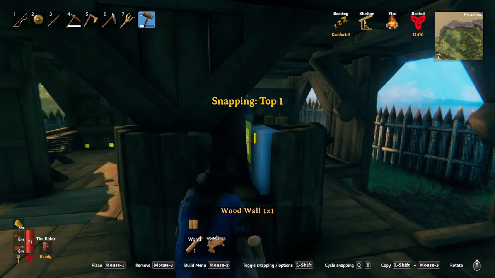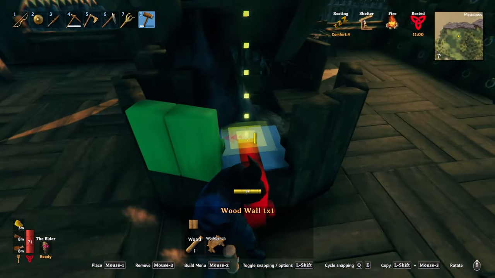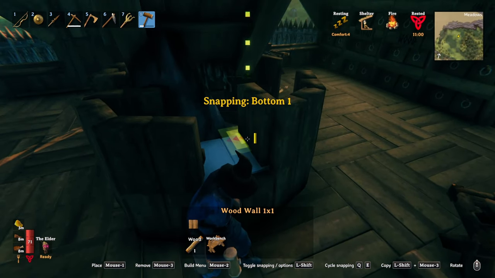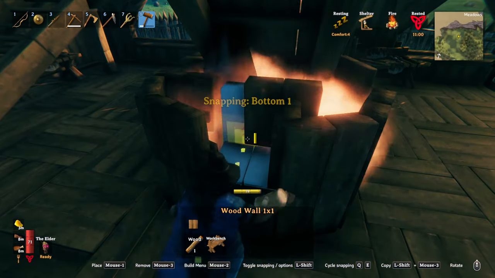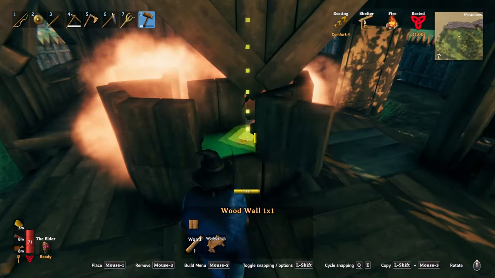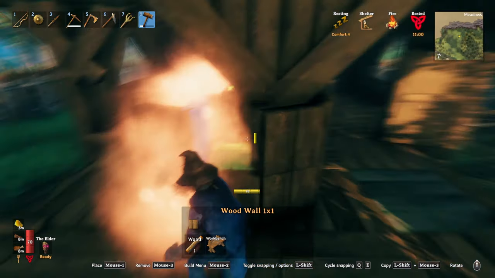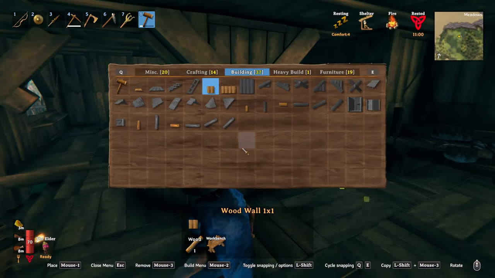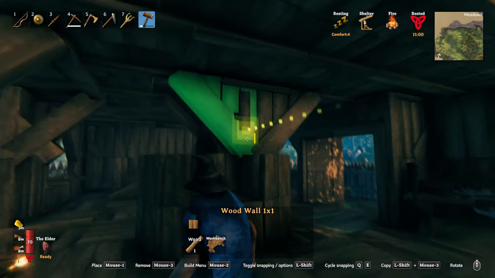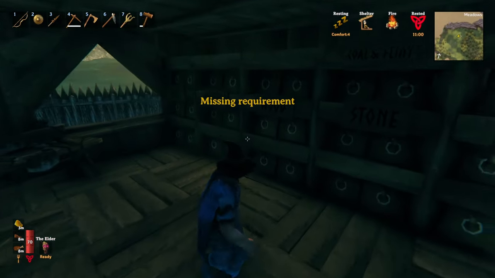Okay. And then we might be able to snap it. Yeah, we can still snap it. That's cool. Let's do the same on this side, and the same on this side. Cool. And then I think I want to do this going all the way up, right? I mean, it would look a bit silly if we didn't.